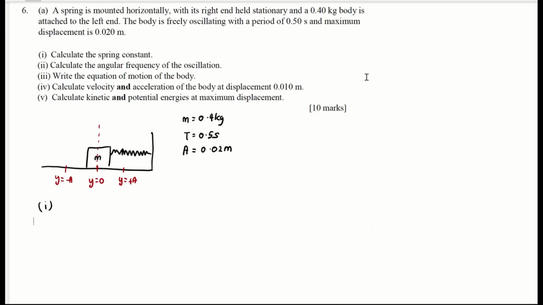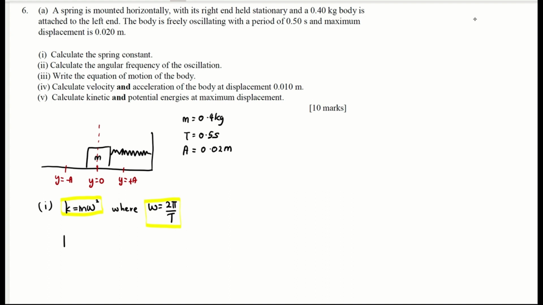Okay, so in this case, you must remember, kalau student tu tak tahu K is equal to M omega squared, then dia tak boleh jawab lah soalan ni. Okay, so in order to calculate K, mass dia dah bagi, where you need to find omega, where omega is equal to 2 pi over T. So we need two equations here in order to solve for this problem.